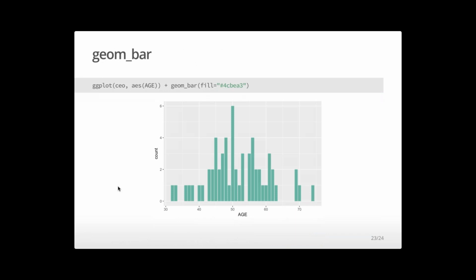If I wanted to do a bar chart, this would be an example of how you build a bar chart, which would show me the number of counts of people that are in their 30s, 40s, and so on. So ggplot is very extensible. We can add different themes to ggplot, make our plots look like they've been published in The Economist or another publication. They look like they've been created by Edward Tufte. There are a lot of other ways that we can customize the output of our data presentations.